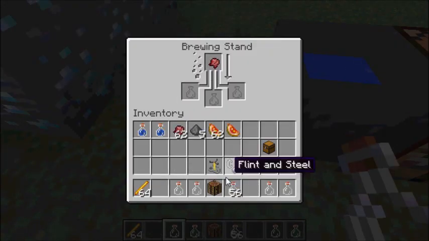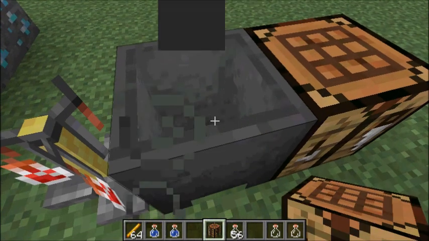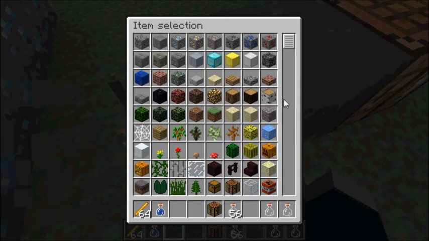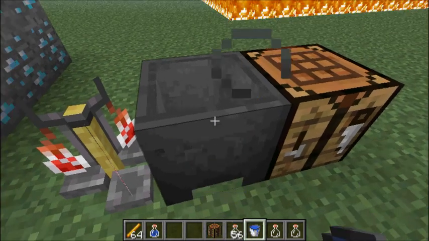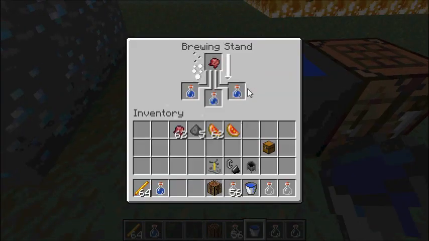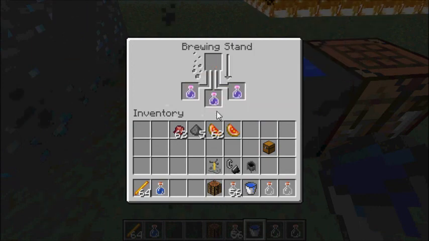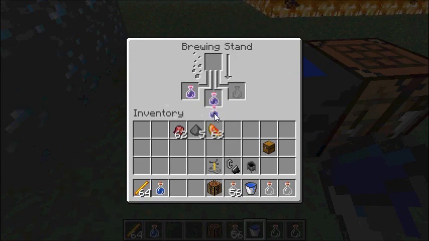I'm going to put that there. Put these there. Oops. Stupid water. I'll put that there. I think I need another water bottle. Water bucket. To fill it up. That's cool. Okay. Let's see what happens now. Mundane potion? Potion of wheat? What? All I wanted was a potion of healing. Dang it.